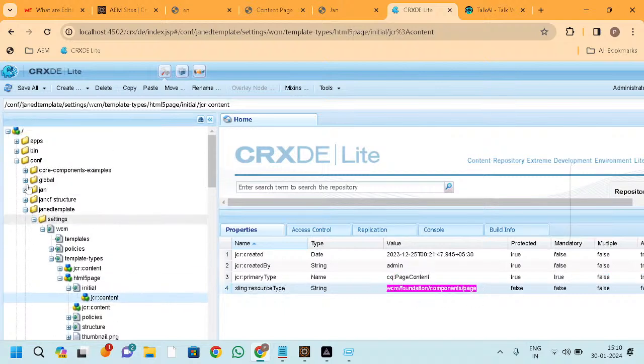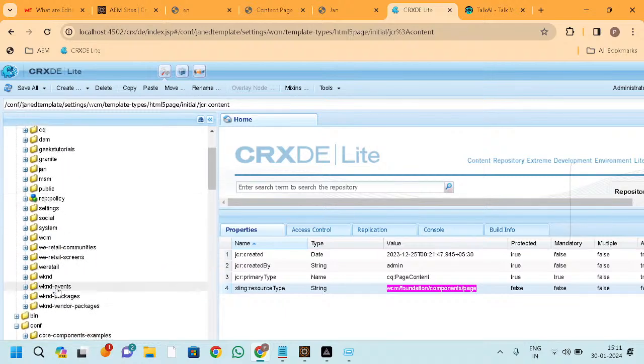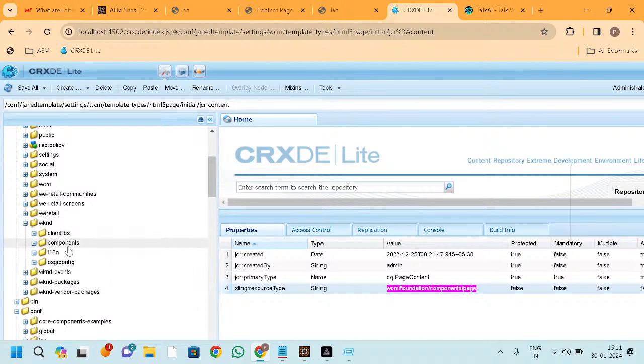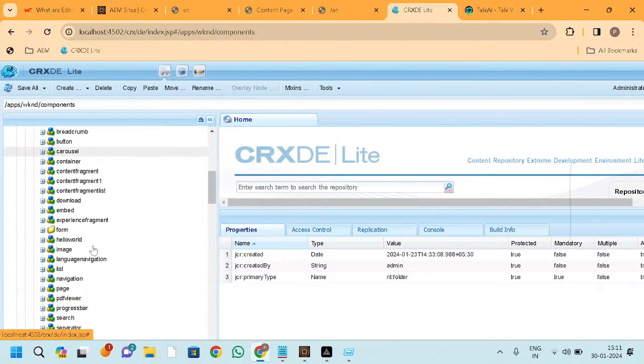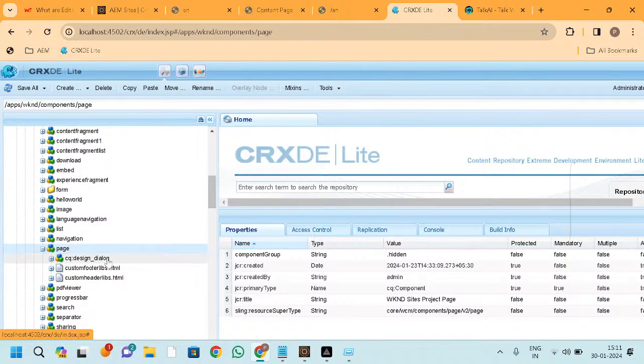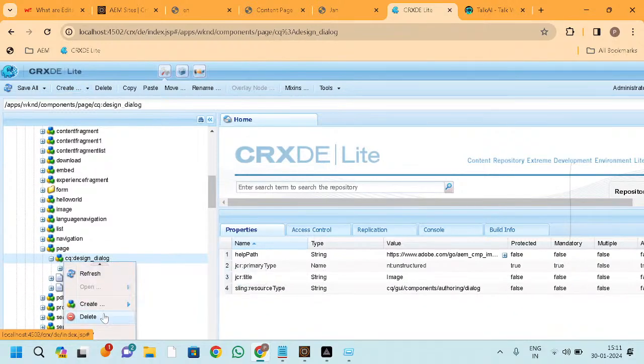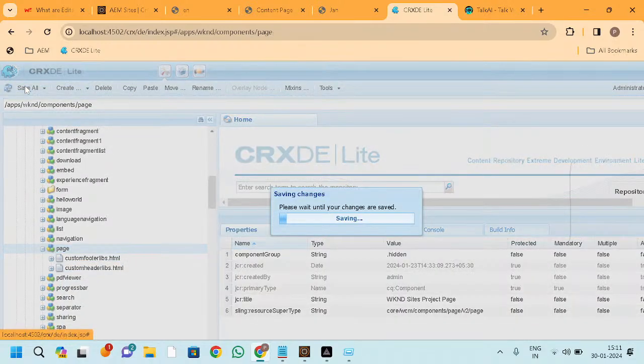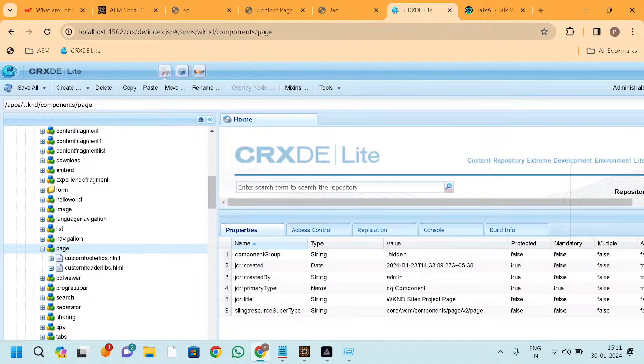Now for our website, for our project, we have created the page, right? This is the weekend, and inside the component you will see one page that is out of the box. We don't need this design dialog, just delete it. So this is the page we have. You can just simply copy it and paste it there.